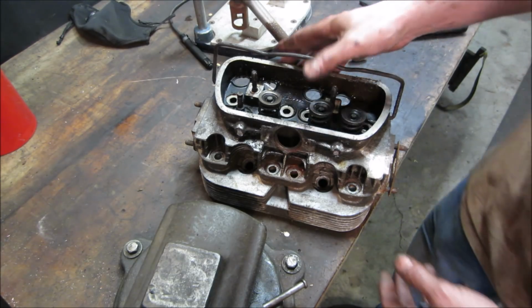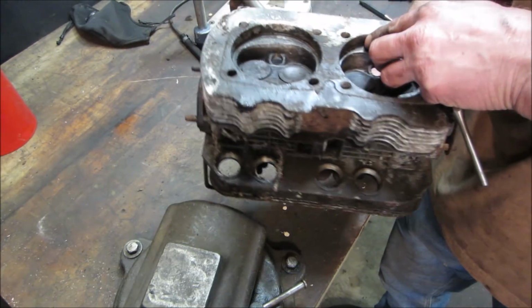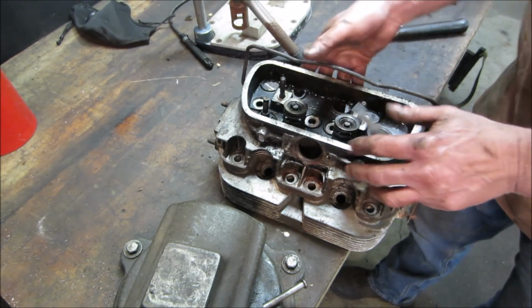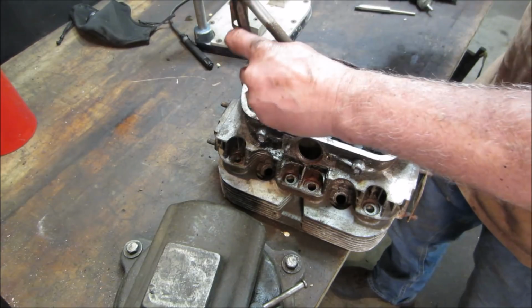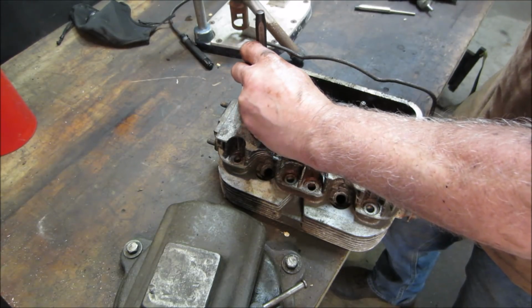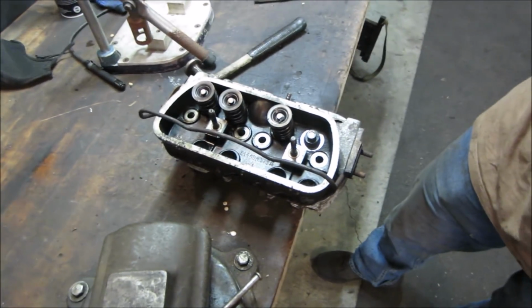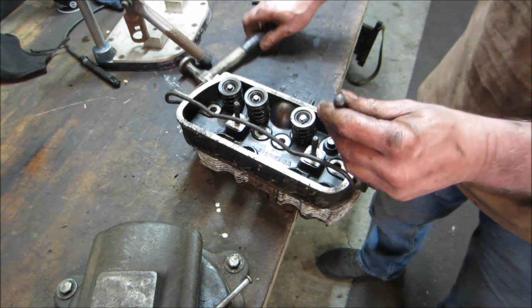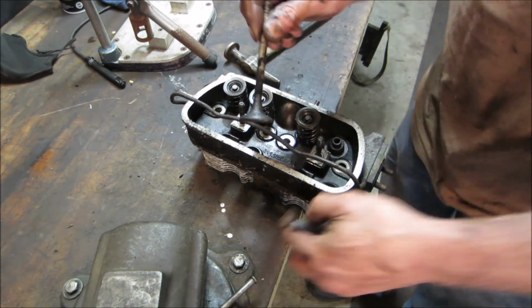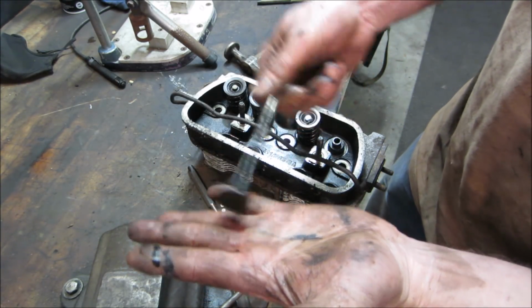What's really going to need some love is the cylinder heads. This is the one that had the keeper fall off and bent that valve, that exhaust valve. Let's go tap that out of there, take a quick look at what that seat looks like. Let's see if there's any damage to it. Hang that off the bench, give us a little bit of room. There she is. Definitely got a wobble to her.